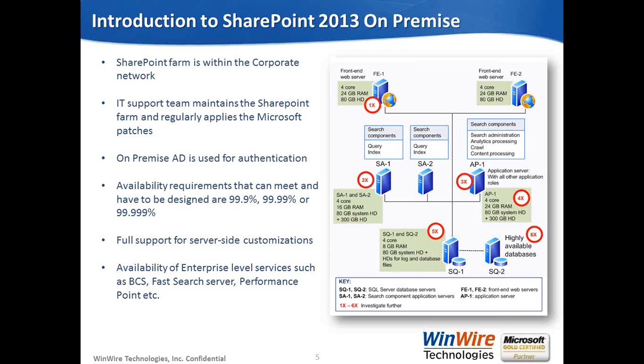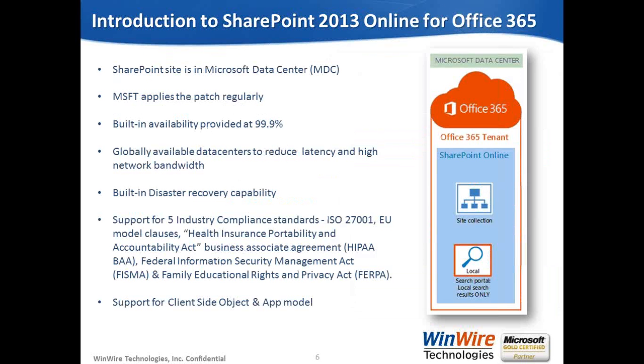So the next is introduction to SharePoint 2013 Online for Office 365. In this, the SharePoint site is within the Microsoft data center. As you see, the diagram depicts a typical Microsoft data center, which will represent an Office 365 tenant, which can host SharePoint Online, Lync Online, Exchange Online, and also Azure AD. So you can have SharePoint Online consisting of single sites or multiple sites. You can also have a good amount of features enabled.